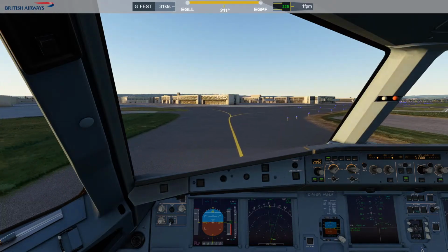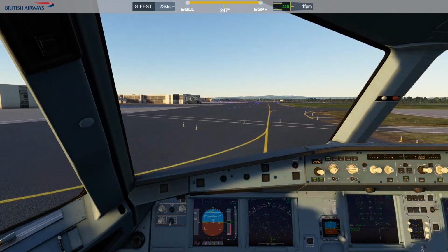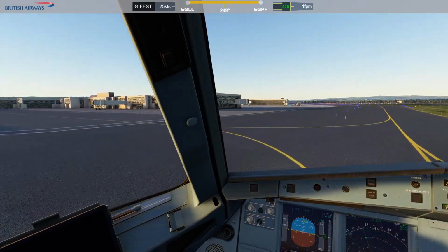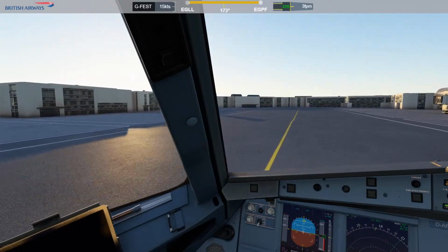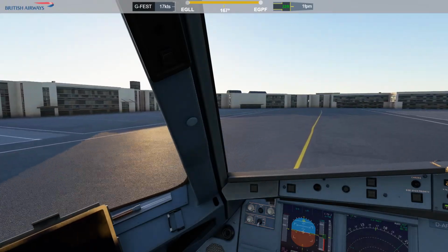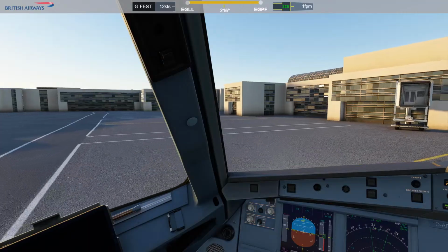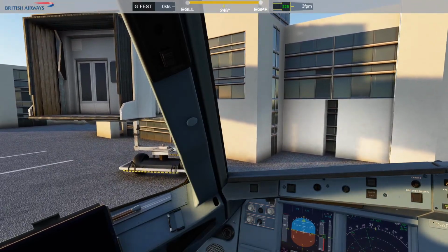Okay, so we'll go round past this first terminal. We're going a little bit too fast here, I think. And we seem to have some more lights in the middle of the taxiway, but that's fine. Okay, and we'll come off here, pull up to the terminal, we go. And I think, where do we pull in? Not really sure. I think it might be here somewhere. There we go. I don't think that's that straight in terms of parking. And brake.